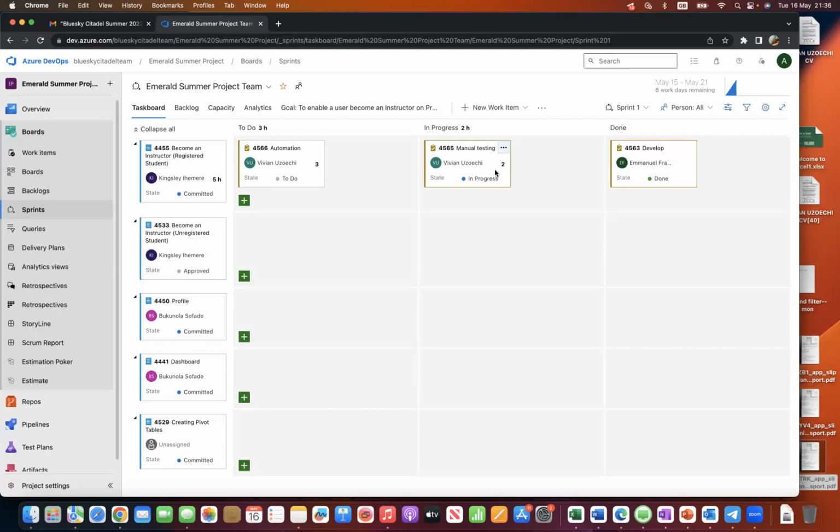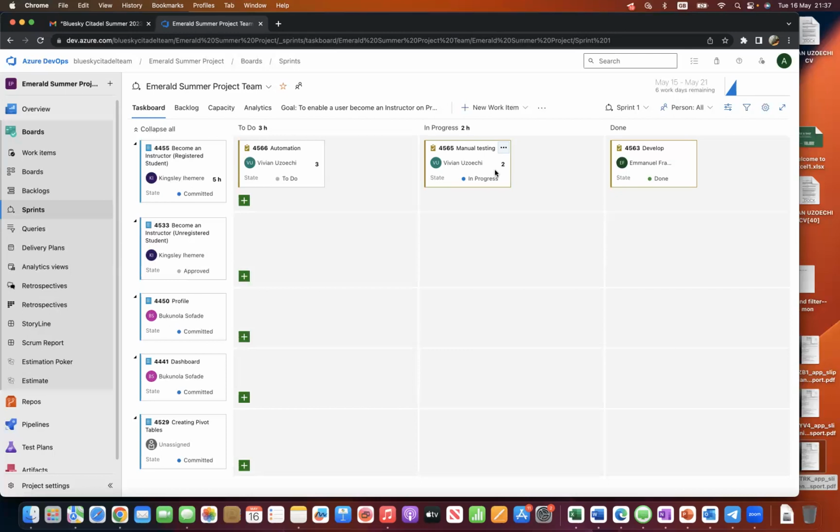Now, the tester has two tasks to work on that particular story. There is the manual test, and if there is automation to be done, there is also an automation task. So when the tester finishes the manual testing, they move the manual task card to done. They can't move the story on the main board to done yet because they haven't finished their work on it, have they? They still have one task to do. So that story remains in QA, even though one part of it is completed.